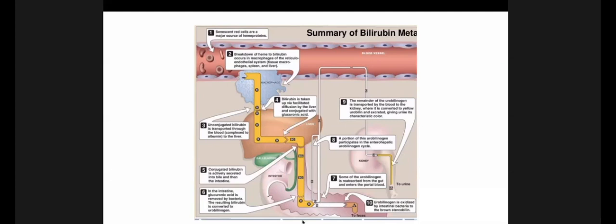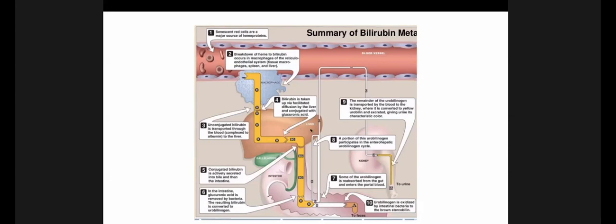In the intestine, you have bacteria. What do the bacteria do? They separate this glucuronic acid from the bilirubin. And this bilirubin is now free, so the conjugated bilirubin gets unconjugated and it gets converted to urobilinogen in the gut. So some of this urobilinogen is then absorbed and enters the portal circulation. And a part of that which enters the portal circulation is going to come back into the intestine through the enterohepatic circulation.